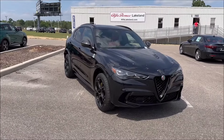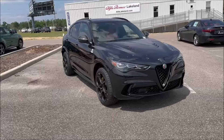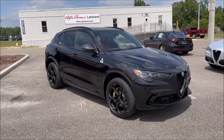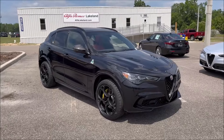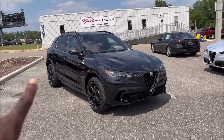So what does the Carbon Edition entail for the 2024 model year? It adds to what the Stelvio Quadrifoglio already has, and gives us some options that we cannot normally get on a standard 2024 Stelvio Quadrifoglio. How do you make this already beautiful vehicle even better? I'll point out a couple of things.